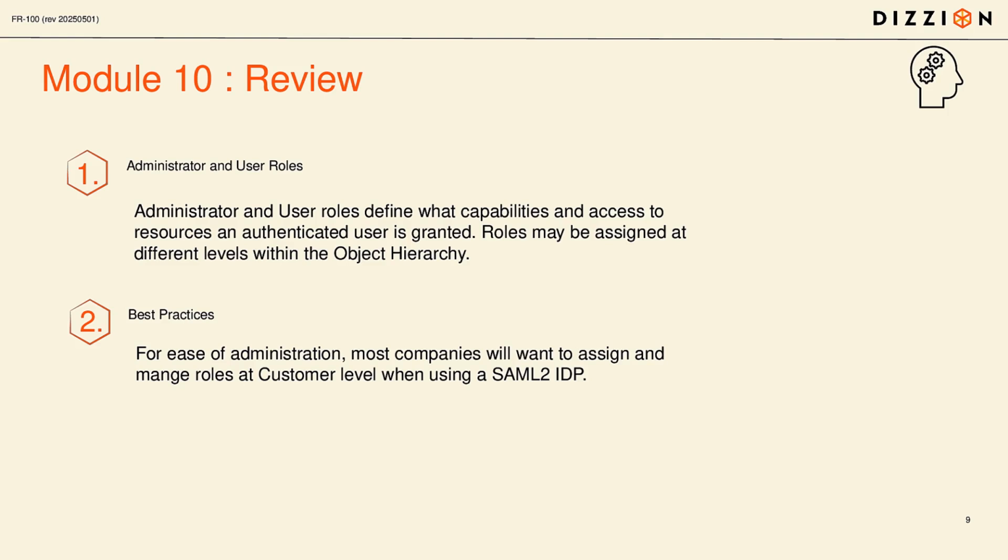Let's review what you learned. Administrator and user roles define what capabilities and access to resources an authenticated user is granted. Roles may be assigned at different levels within the object hierarchy. For ease of administration, most companies will want to assign and manage roles at the customer level when using a SAML2 IDP.